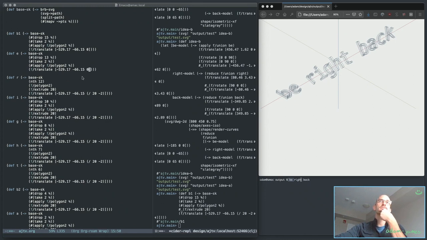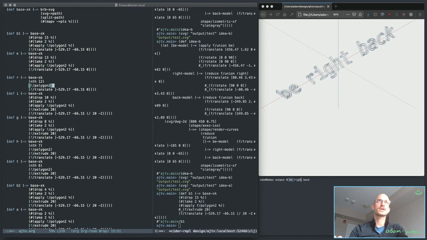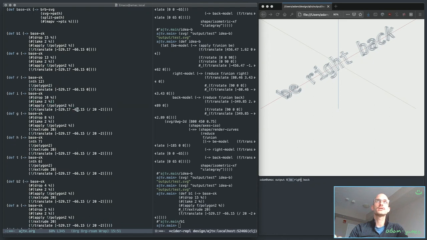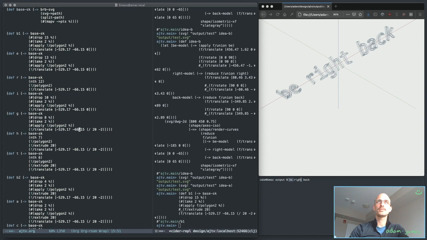I want to keep the translate here so that every letter is in their correct position, because I don't want to have to redo all of that. So I'm just going to leave it like that. I think that makes sense. But it does mean I'll have to slightly change how I did idea A and idea B. But I don't think that should be a huge problem. Should be relatively straightforward.